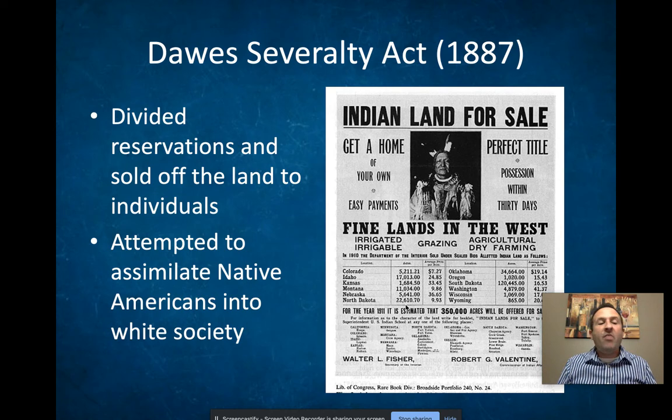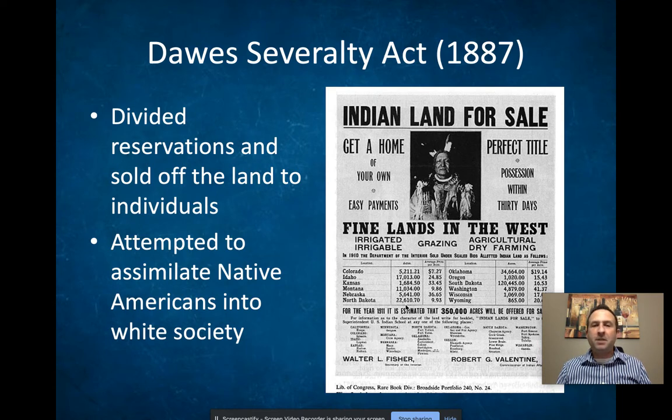So in order to break up the power of the tribe and of the chief who's in charge of that communal land, this Dawes Severalty Act, the Dawes Act, allowed the president to take 160 million acres of land from Native Americans. And this is their land, right? And they were able to redistribute the land into 160-acre plots per Native American family. So you have 160 million acres, and you're going to subdivide that into 160-acre plots of land and give each 160-acre plot to an individual Indian family. Because we love private property, right? We're going to assimilate you as part of the United States. Private property is part of that.